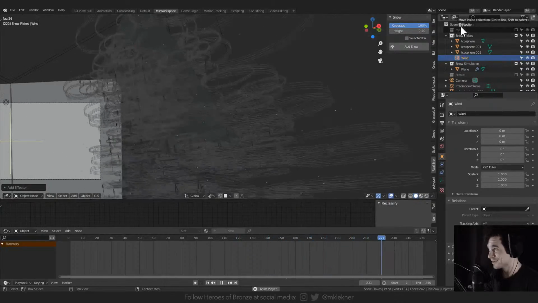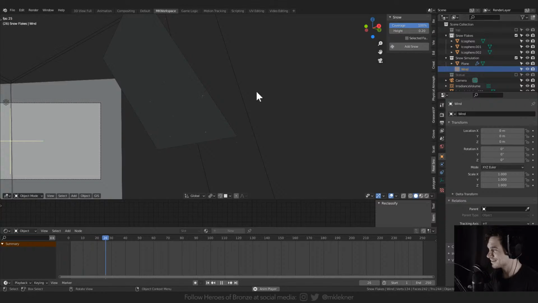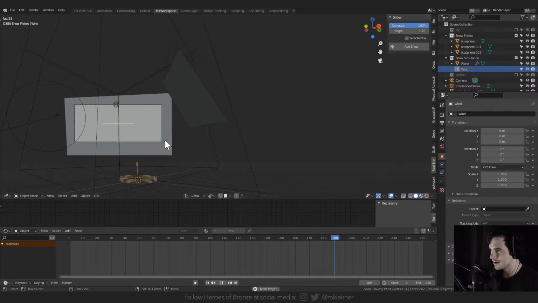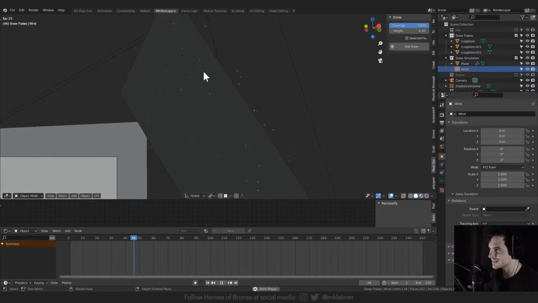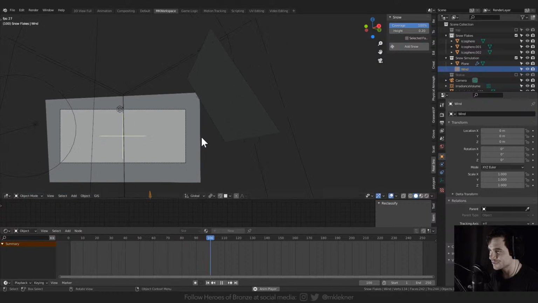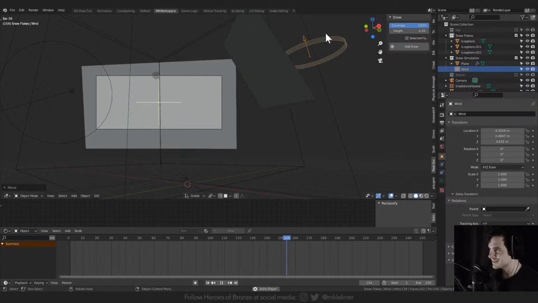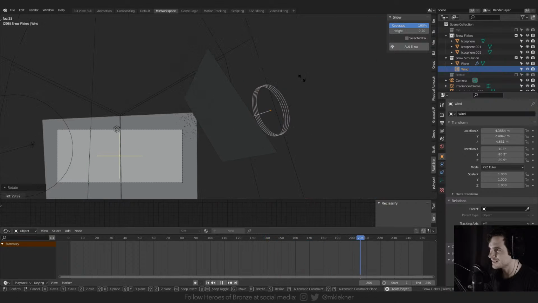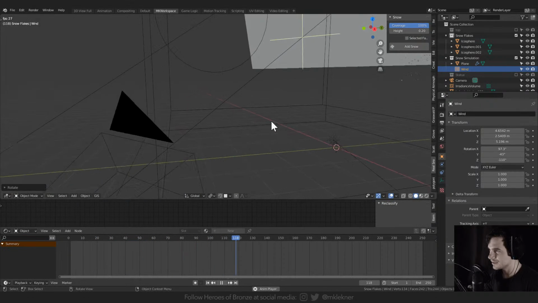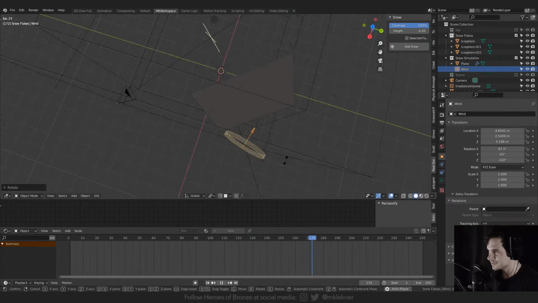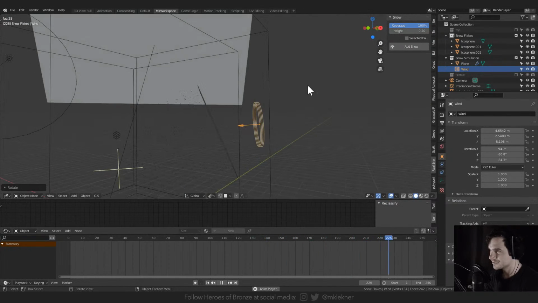So no, not like that. Let's put it here, and let me actually... Yeah, so the wind is now pointing up, and you can see our flakes are flying up. So that's not what we want, right? So put it here and rotate it. You can see it reacting in real time. This looks better. Maybe this direction.